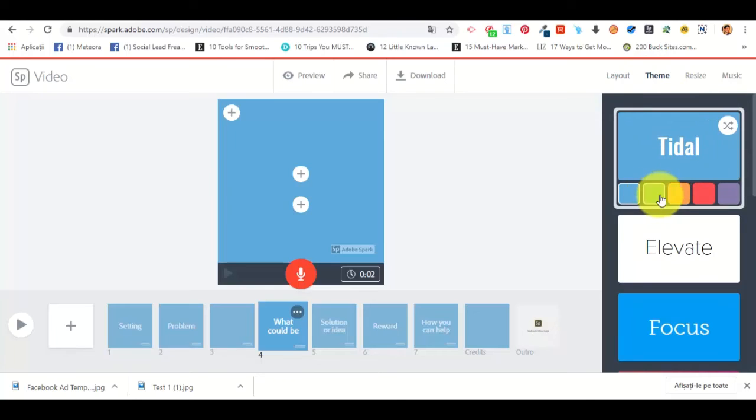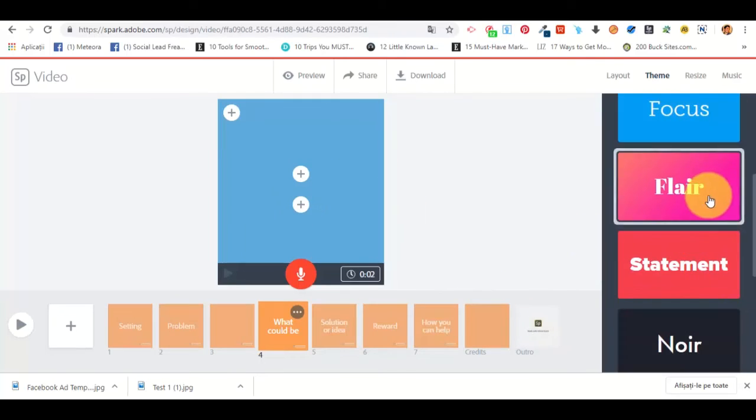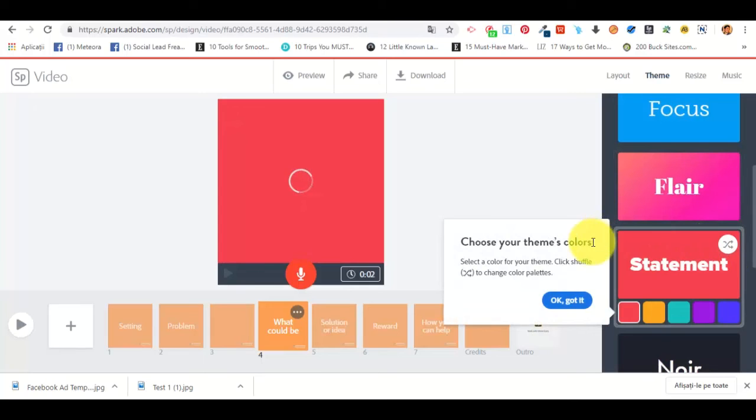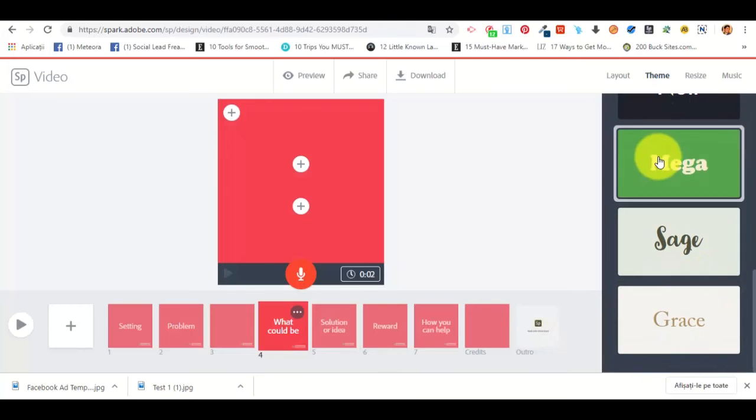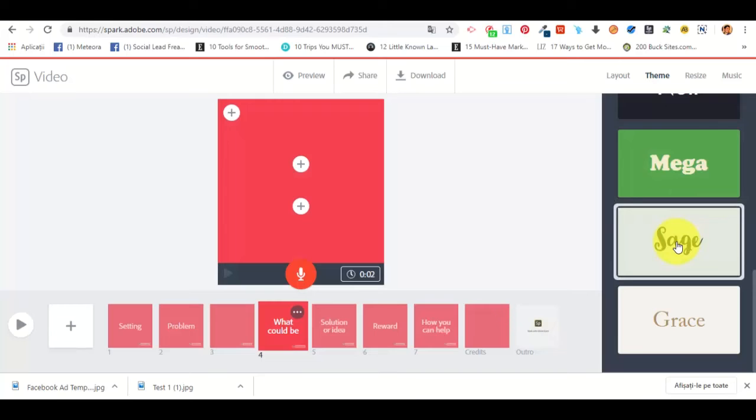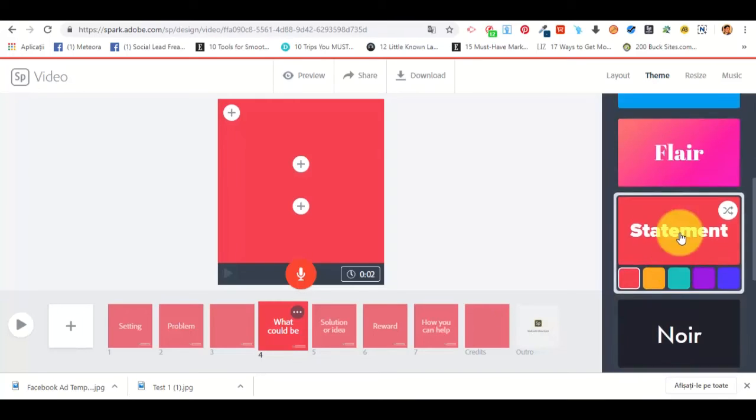Now let me show you how you choose a theme. We have title, which is very simple. We just select a different type of color, which is simple to do. And we have other types of templates as well. Let's say that we want the statement type, and basically the difference between them is how they do the transitioning between the slides and what type of effects they have on the text. Okay, it's pretty simple, and if you go with your mouse cursor over each of the templates, you'll see how they do the transition and what type of fonts they are using, right?